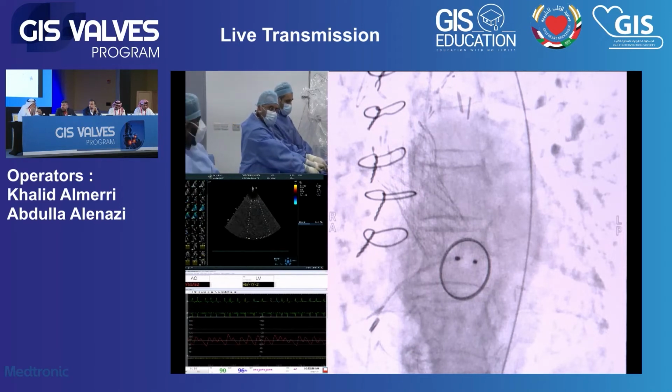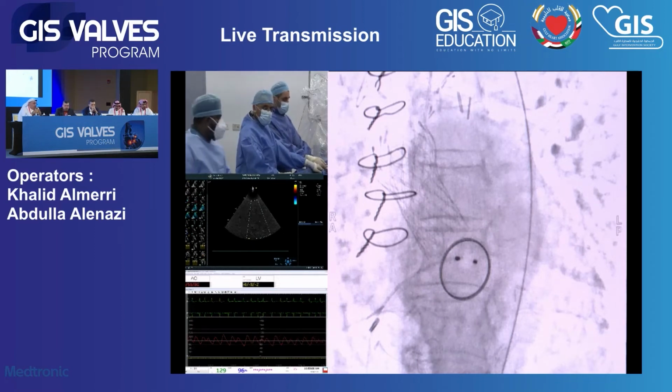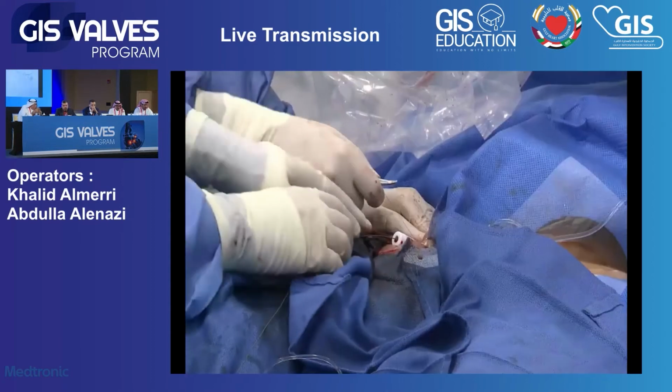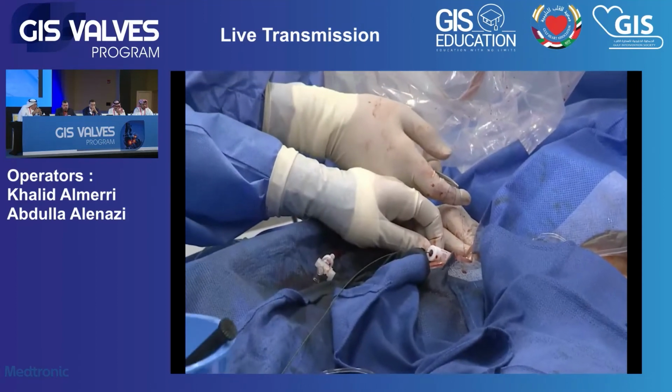The patient had moderate AR from the beginning. We shouldn't forget this. It was calcified, and we already have the new product, the Evolut PRO, with the pericardial skirt outside as a wrap. So that will take care of it with a self-expandable valve. We know that with time it will seal that as well.